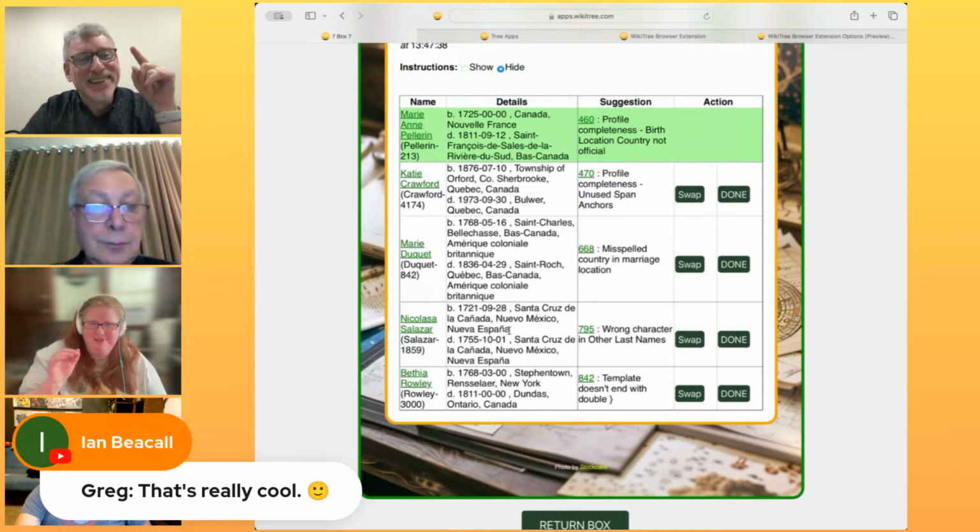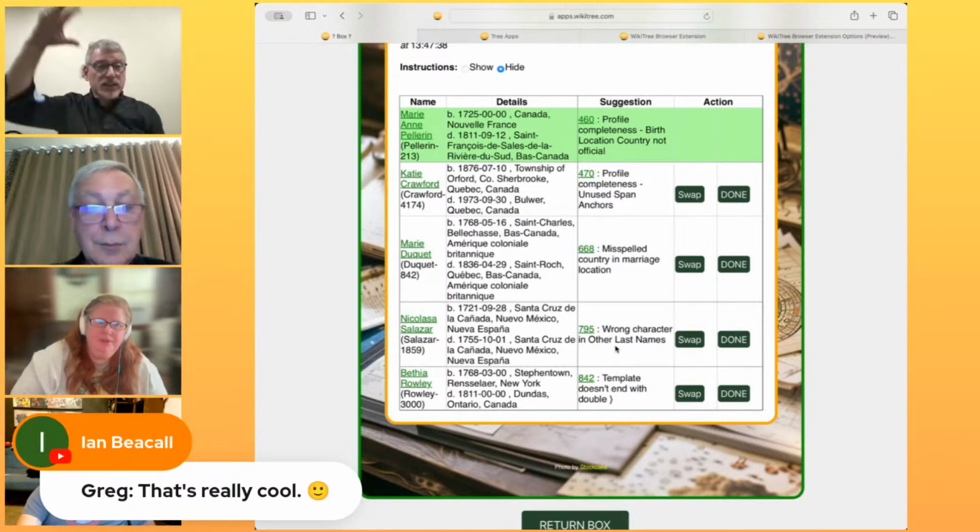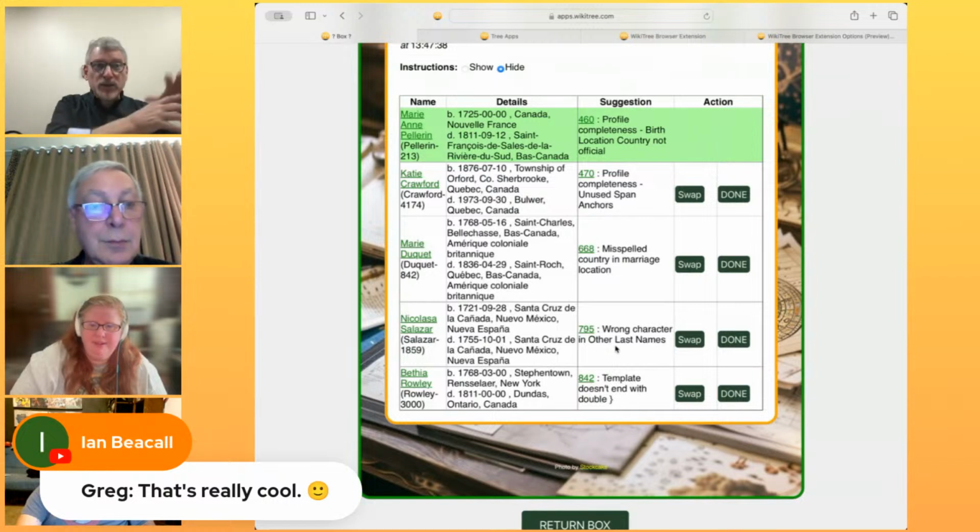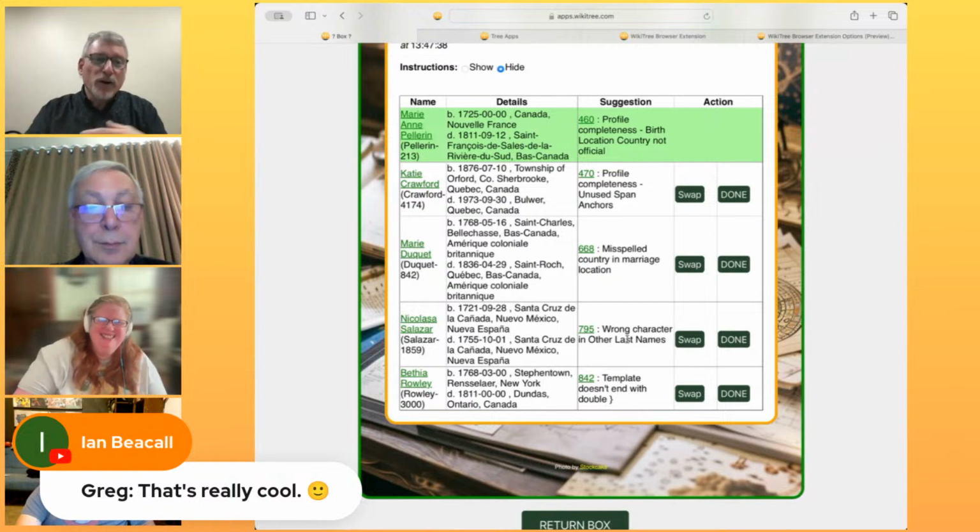Because it didn't have something to put there. What it does is it always chooses the suggestion number first from the list of suggestions based on the level. And then it goes and tries to find a profile that matches that suggestion. And every one of the suggestions that's in the Mystery Box app are ones where there's at least 1,000 of those available to choose from. So depending on how popular it gets, we may have to revise the suggestion list more frequently.